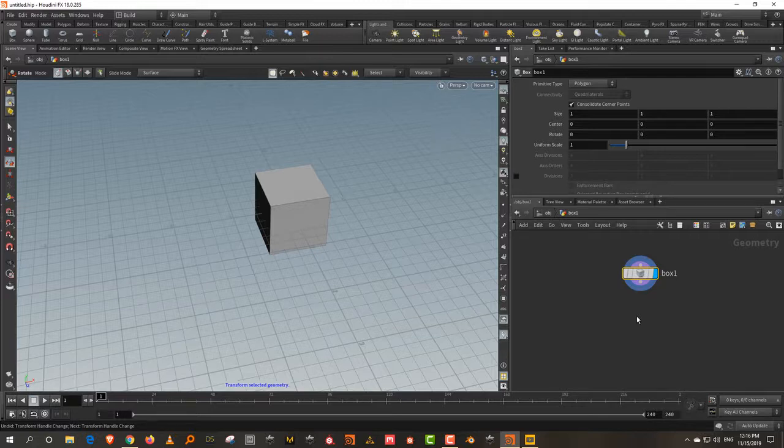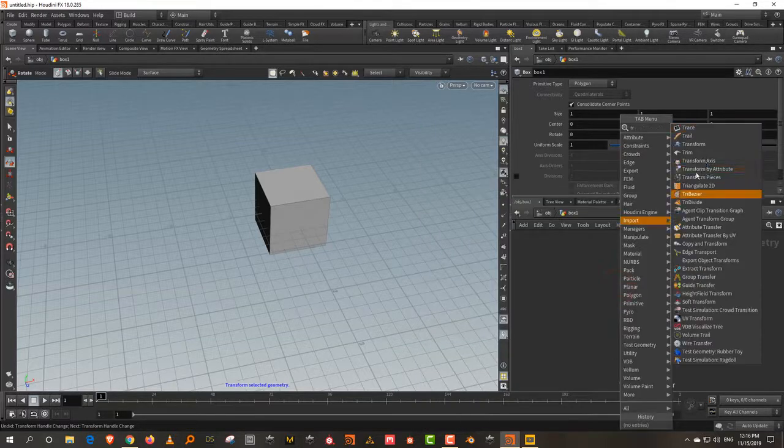So this is effectively that. You're essentially just attaching one modifier or one tool after another. So it's not parenting. It's just data flowing from the top node to the bottom node, and so on and so forth. So it goes downwards. It doesn't go upwards. Like in Max, it goes upwards, right? In Houdini, data flows downwards.